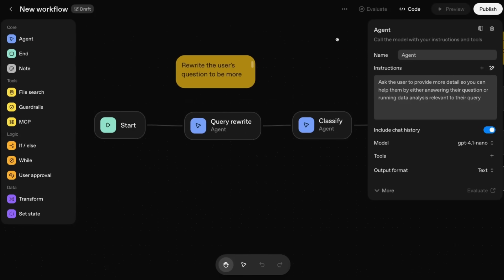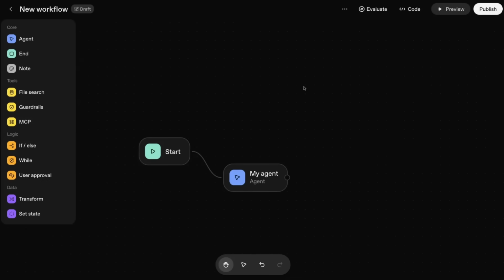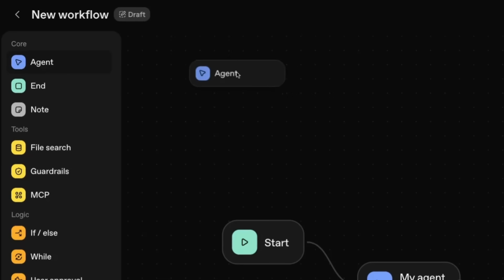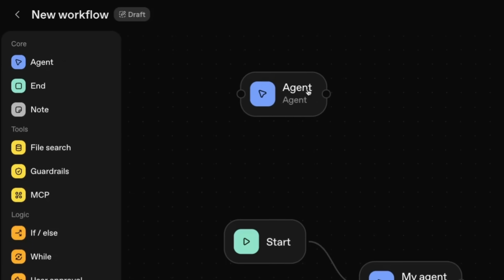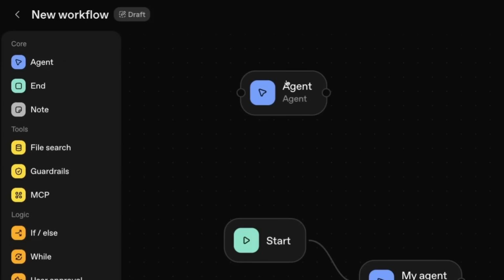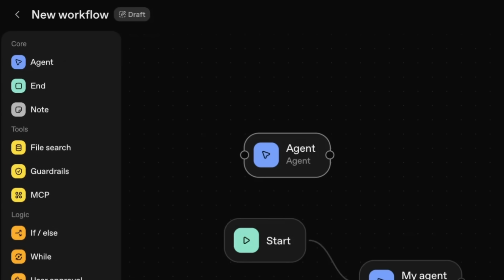So let's jump in and have a look at how this would actually work for building our own agent in here. I've come in here to create a new workflow, and you can see that any of these agents I can just drag across, and then fill out the details of what they are. If I want to, I can just delete the step, etc.